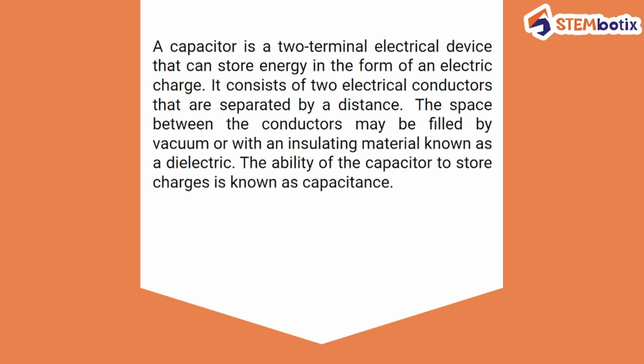It consists of two electrical conductors that are separated by a distance. The space between the conductors may be filled by vacuum or with an insulating material known as dielectric. So these two electrical conductors are separated by a medium or sometimes by a vacuum. If they are filled by insulating material, then it is known as a dielectric medium. The ability of a capacitor to store charge is known as capacitance. So capacitance is the ability of any capacitor to store electric charge.